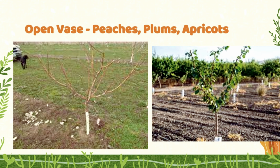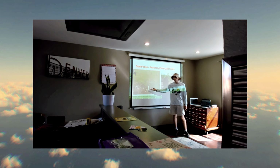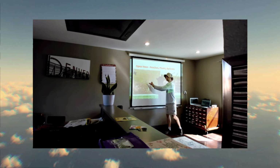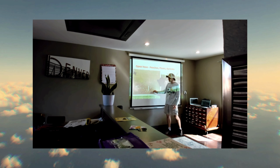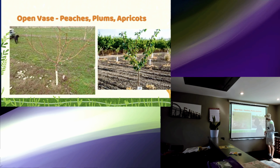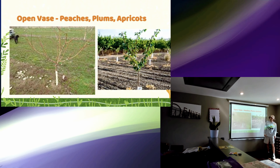For little trees, this is kind of hard to gauge. What does that look like? Well, here's an example of a peach tree that has some great pruning on it. It's set up to be branching really very low to the ground, even though these branches are so thin and small. It's branching out like a vase. And over here we have another vase shape.